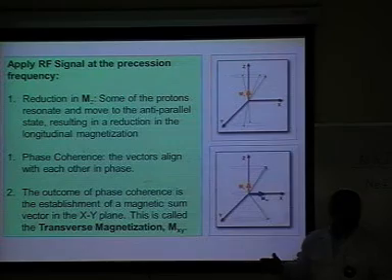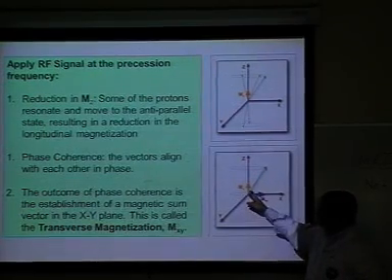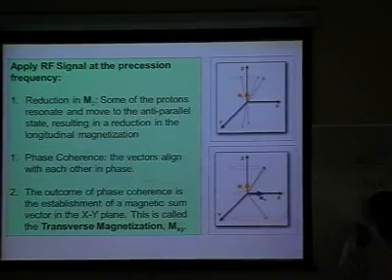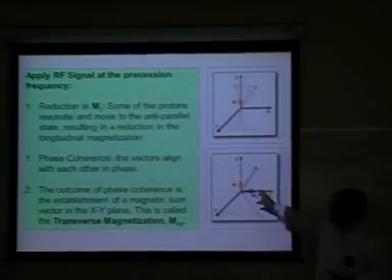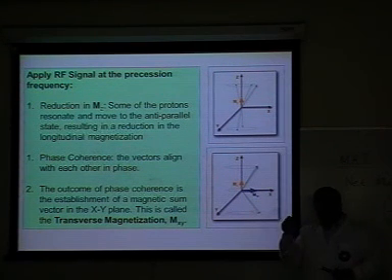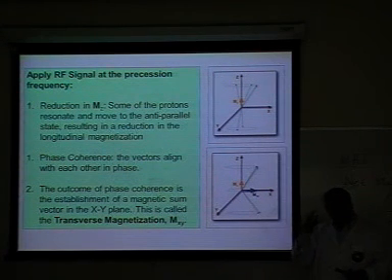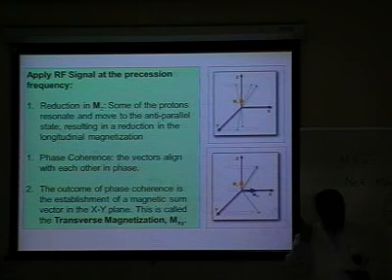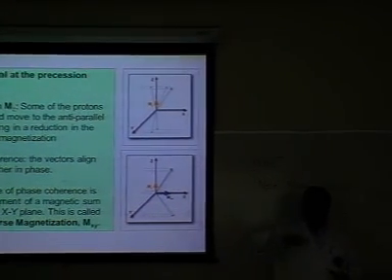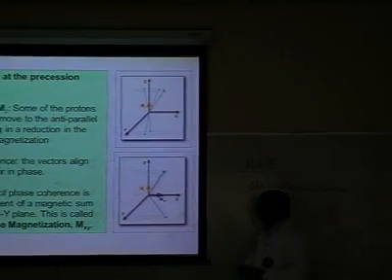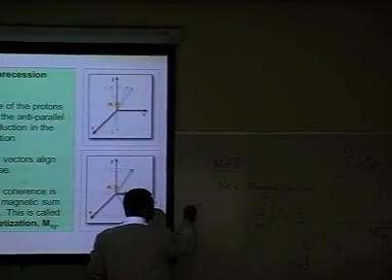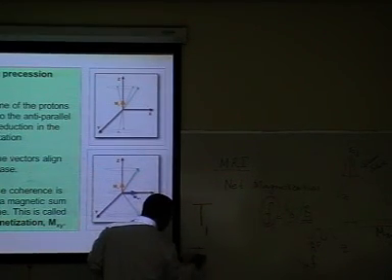It grows, right? So you see here, again, this shrinks and this grows. So we have two things: a decay and a growth. We have a decay in MZ and a growth in MXY. And these are your two parameters: the decay constant, and then the exponential growth constant. So these are what are usually referred to, I don't know if you've heard of these in your introduction course or not, as T1 and T2.